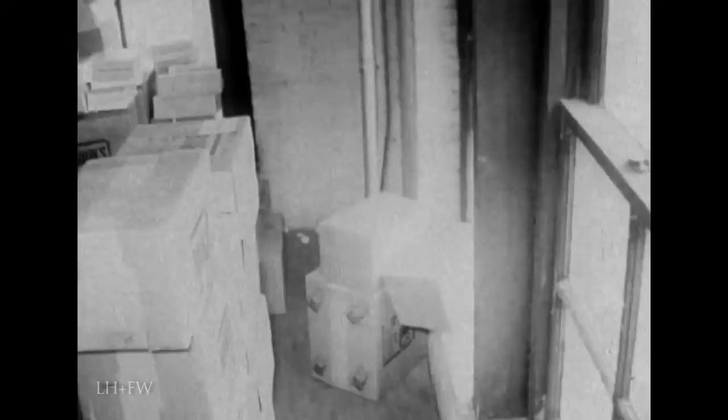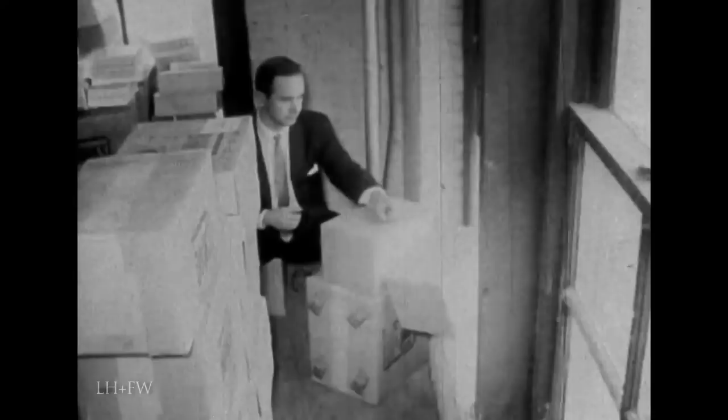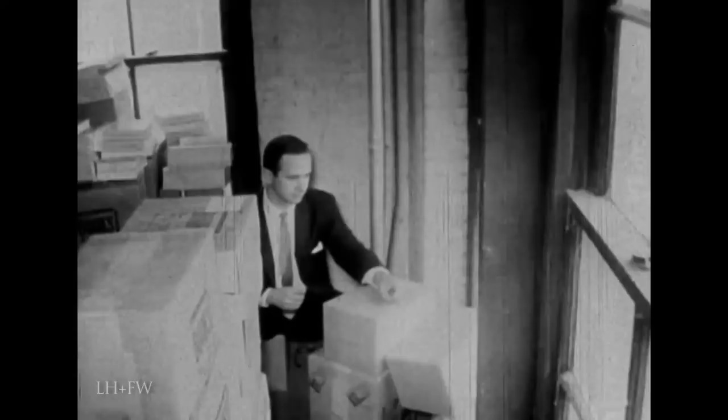These pictures were taken from eye level by a man five feet eight and a half inches tall. This is the reconstructed position of the boxes at the window. Elm Street is to the right. A paper wrapper was found in the corner behind the pipes and it is believed this paper was used to wrap the gun. Agent Howlett is sitting in the position it is believed the assassin used, pointing in the direction the rifle would have been pointed.